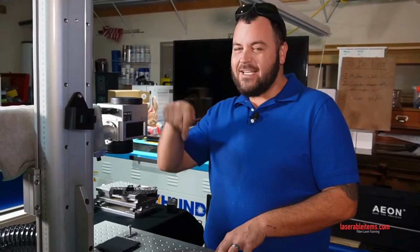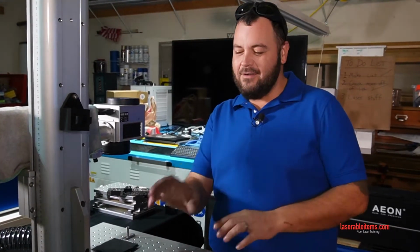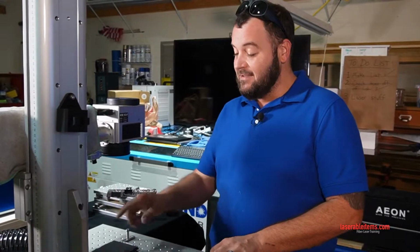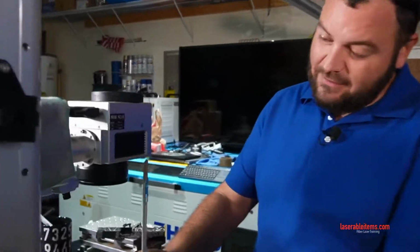And I learned this when I was doing Yeti cups. I would put that red light right in between the E and the T. And that way when I put the next cup up there, there wasn't no lining it up. We were good to go, hit go. So now I can move this and put the laser in focus.